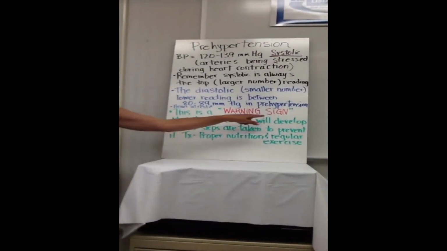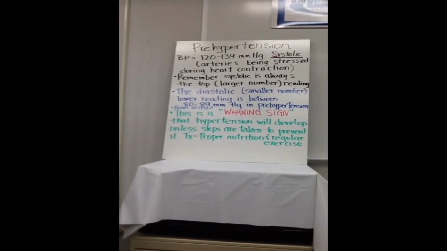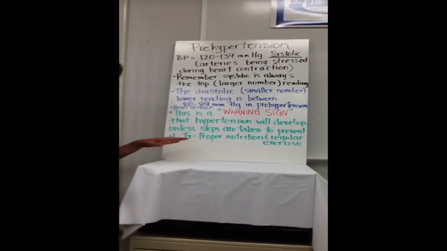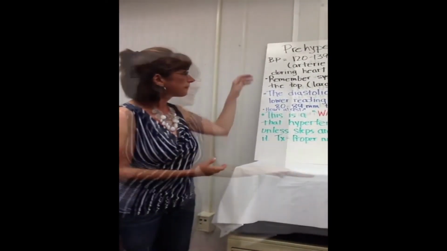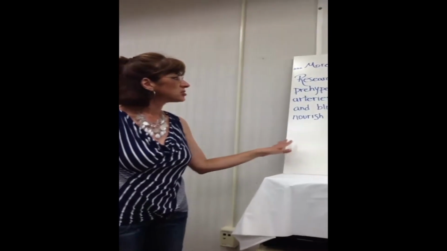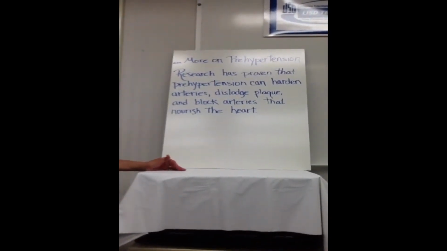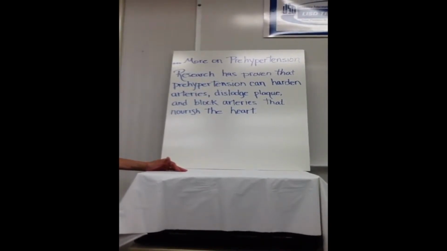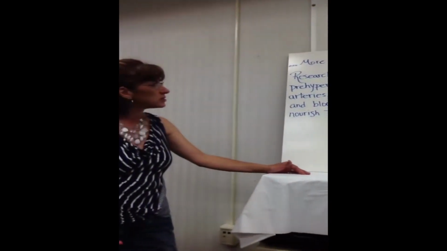Prehypertension is a warning sign that hypertension will develop unless steps are taken to prevent it. Treatment includes proper nutrition and regular exercise. And just a little bit more on prehypertension. Research has proven that prehypertension can harden arteries, dislodge plaque, and block arteries that nourish the heart. So this is why we want to start treatment in the prehypertension phase.